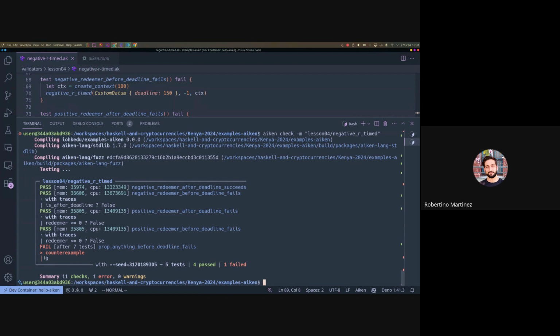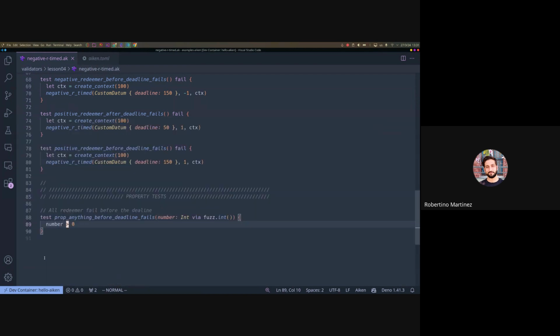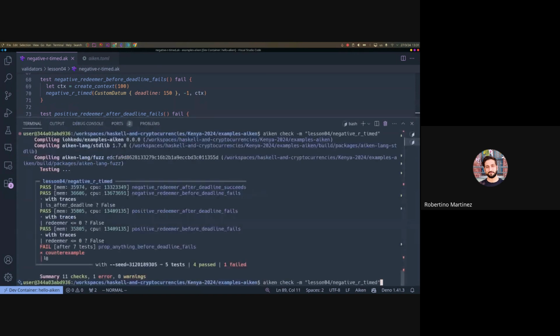And if we say number bigger or equal to 0 and run again, now as a counterexample, we get -1. And that's pretty much it. That's the main way to use test. We can, of course, add more.